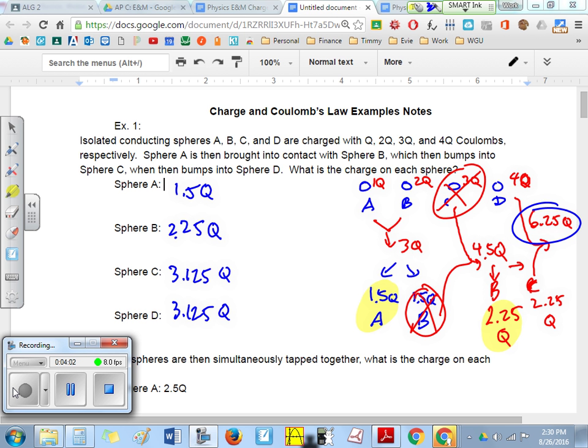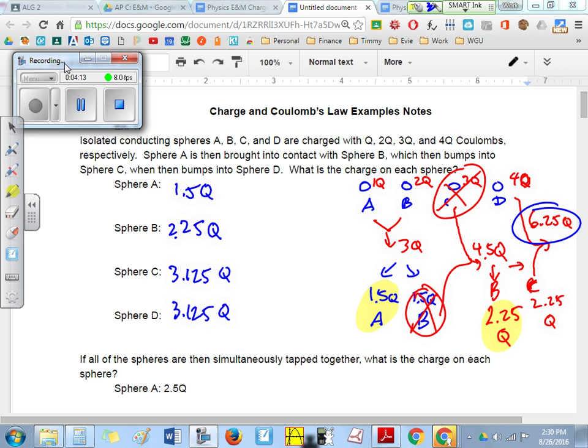Okay, so language-wise, I made this question a little bit easier, but concept-wise, this is one of the concepts you have to understand. The distribution of charge equally throughout the conductors. Now if I brought 3 things together at one time, then what you'd have to do is add up all 3 and then divide by 3 to see what each one gets. In other words, you're going to average, right? If there's 1,000 charges and they bump into each other, you're going to add up all their charges and divide by 1,000 to see what each sphere gets. So just average the interacting spheres to see what each sphere ends up with. Okay, that's the first math problem. All right, now let's go on.